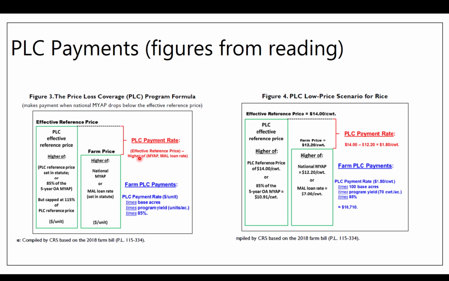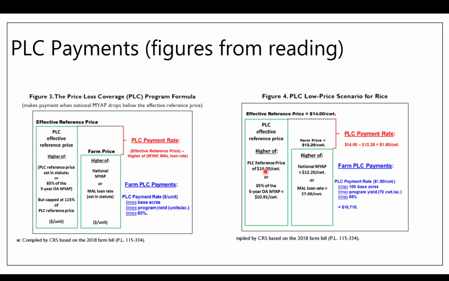And if there is a difference between the reference price and the marketing year price, you will start to get a payment, and the payment will be calculated as such. Okay, so figure 4 gives the rundown here. It says, what if prices are low for rice? First step, the PLC effective reference price, or the target price.